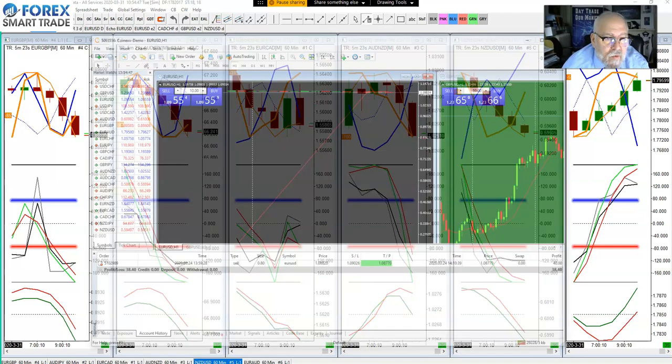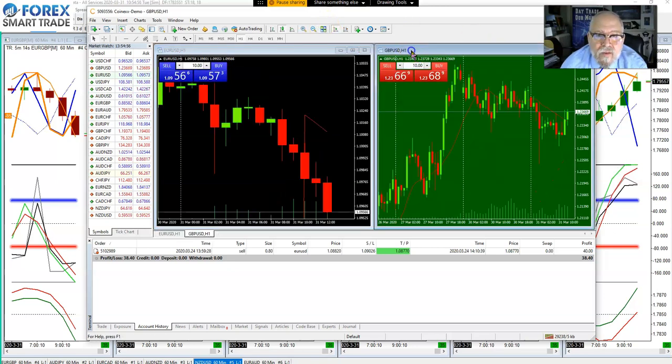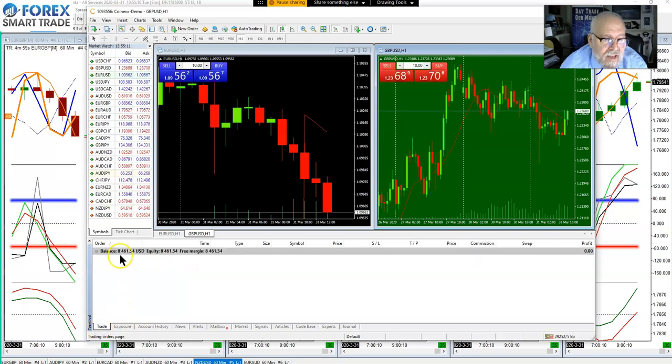To take a trade, I open up my CoinEx. First, I've got to open up the chart. So the pound dollar is right here. Risk management. This is a demo account. You can see up here it has $8,400 in it. To determine how much of a trade I should take, I move the decimal place over 4 spots. 1, 2, 3, 4. So I could take a lot size of 0.8.